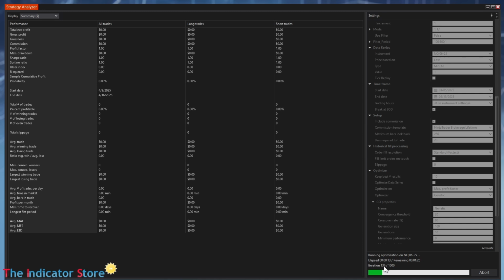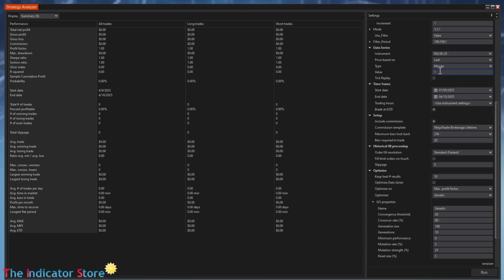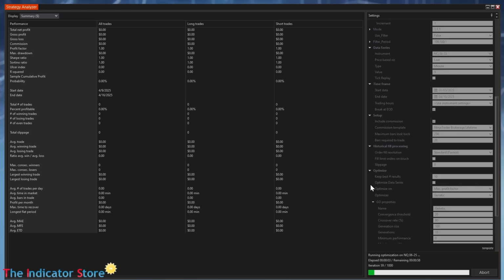It is taking more than usual because it changed again to 1 minute. I don't know why it is doing this. I guess it is a bug on NinjaTrader. We need to select the time frame again from time to time. On 1 minute, we have a lot more bars and signals than on 5 minutes. So here we can see that we have less than 1 minute to calculate the first report. Usually we don't get good results on the first report. We need to approach the parameters.